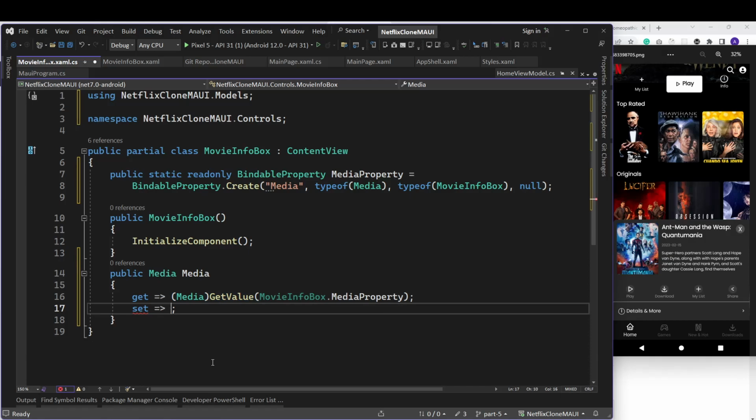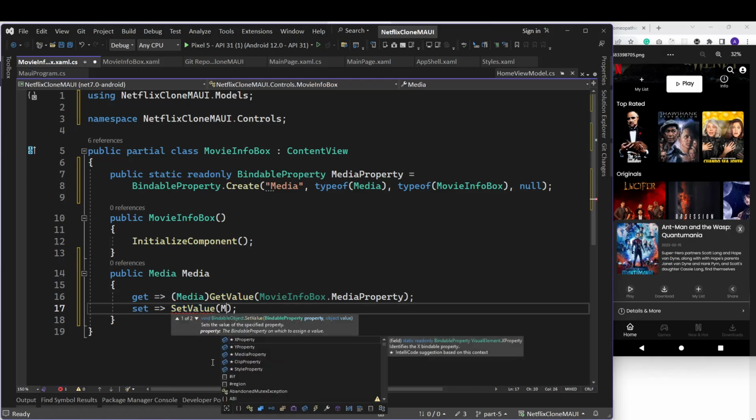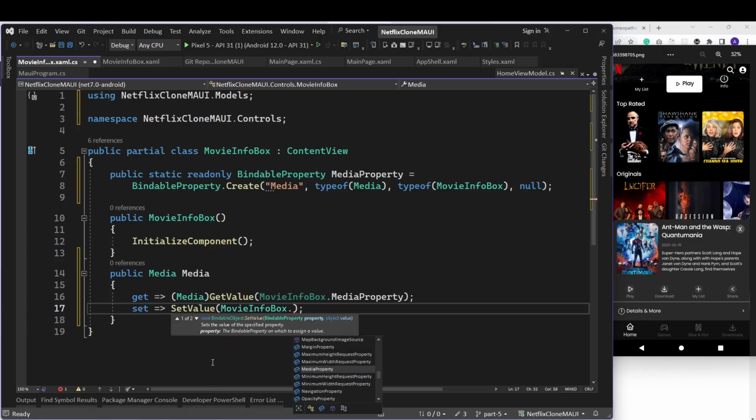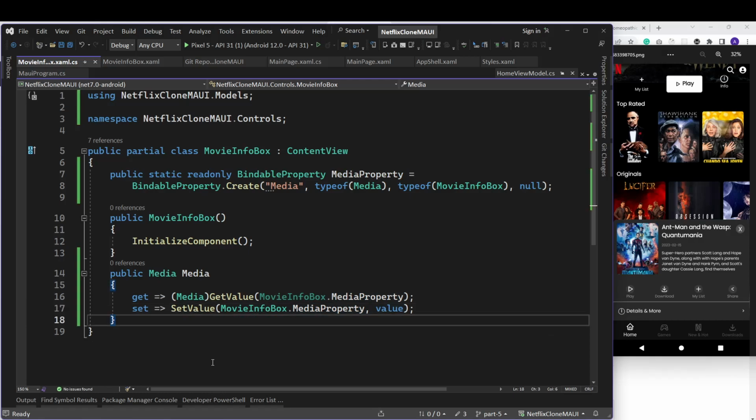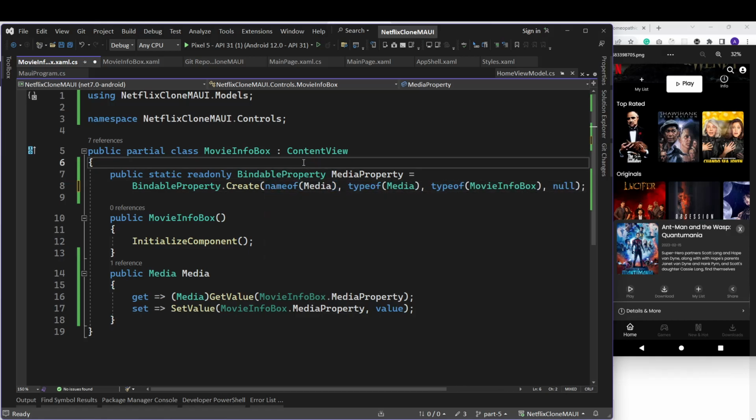And when we are setting it, we'll say SetValue with MovieInfoBox.MediaProperty and value. So now we are good, and now we'll change this to nameof this Media. So this is fine.